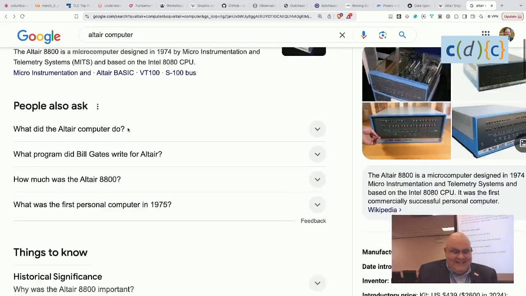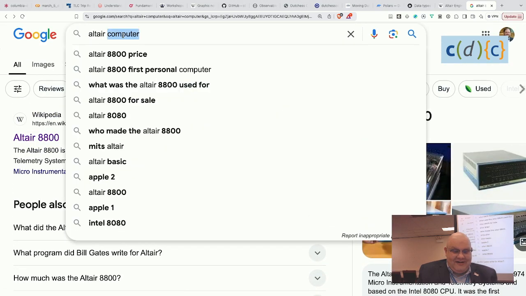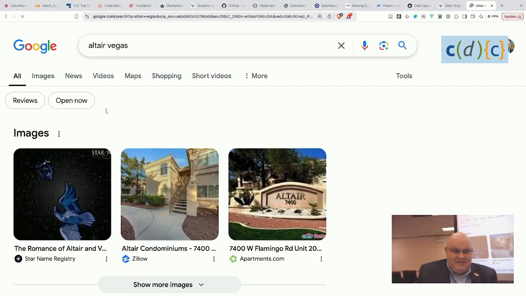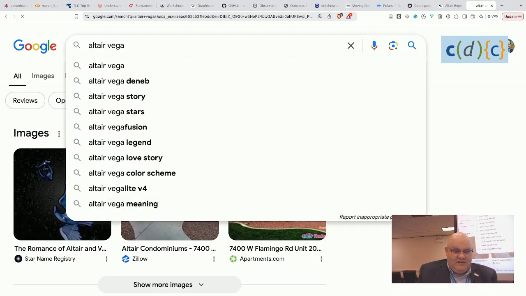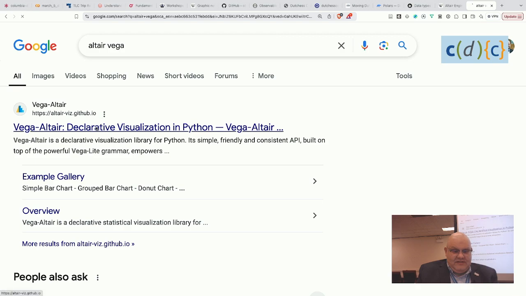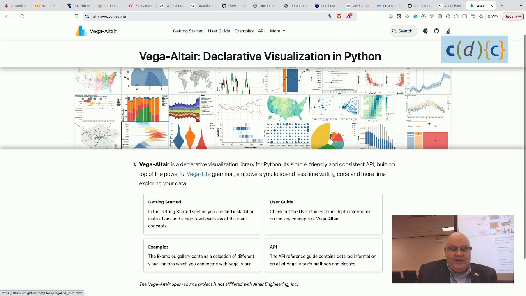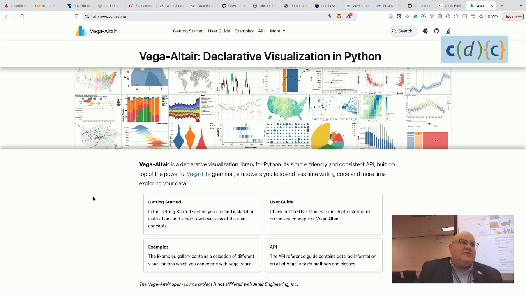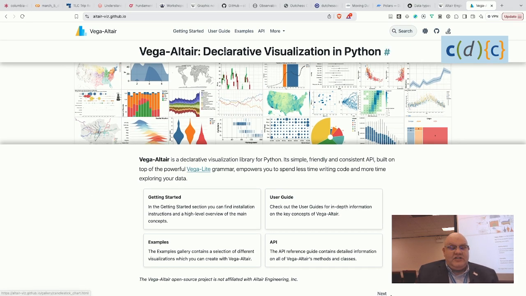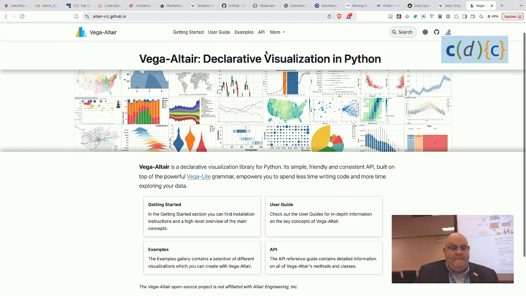And then Altair Vega is a visualization library that I don't know anything about, but I'll look into it potentially. It's declarative, so a little more like ggplot probably. This is the consistent API thing, so it's way cooler than ggplot.